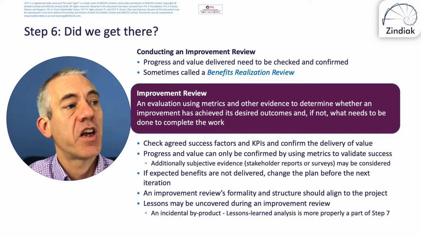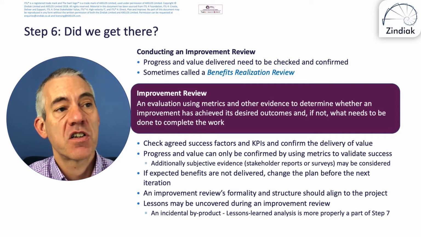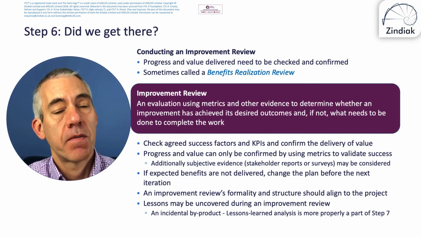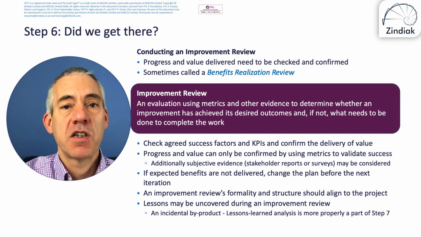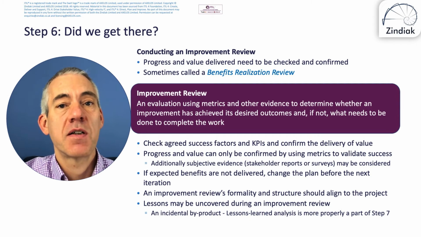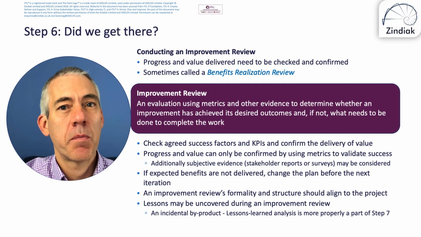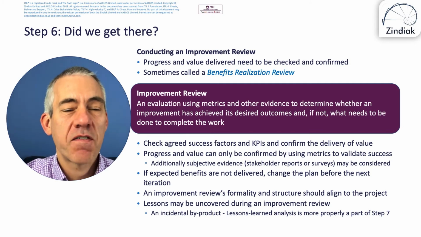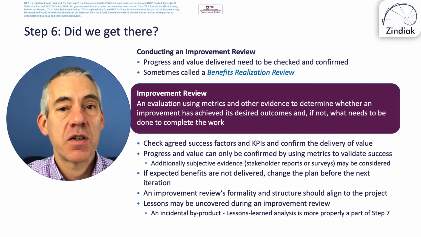So an improvement review is an evaluation using metrics and other evidence to determine whether an improvement has achieved its desired outcomes, and if not, what needs to be done to complete the work. And very often what happens is you make a change to try to deliver an improvement, and you do deliver the change successfully, but you don't get the improvement immediately. What you have to assess at that point is, are we ever going to get the improvement?